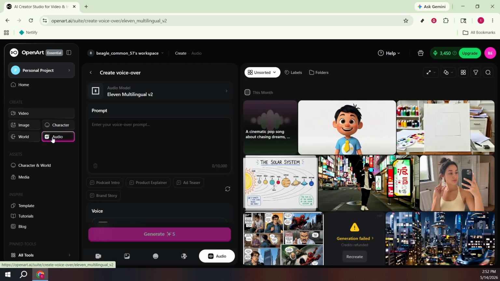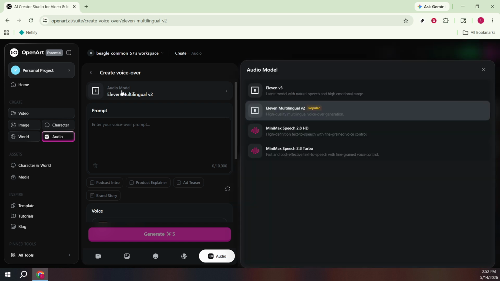Next, choose an audio model. Think of the model as the engine that shapes the overall sound and delivery. Some models lean more natural and smooth, others are more stylized or energetic. If the interface offers previews or short descriptions, use those to match the vibe you're after. Gentle ballad, upbeat pop, moody electronic, anything you can imagine.